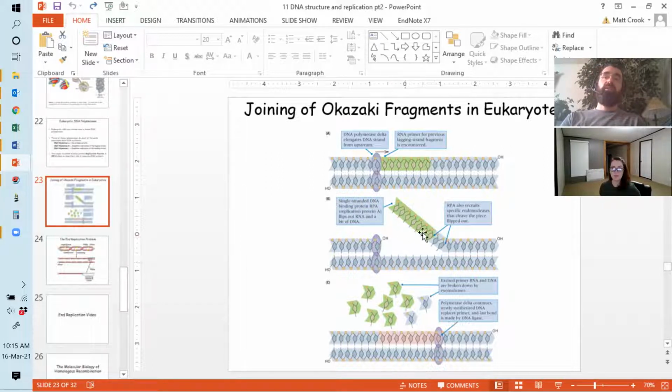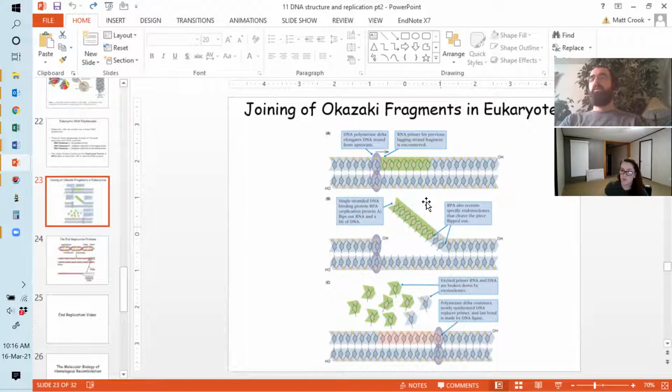To get rid of those RNA primers, we need to have somewhere a DNA polymerase can continue replication of DNA, right? That can only occur when DNA polymerase has a 3' OH to add a new nucleotide to. That's the whole point of primers, to get around that issue.